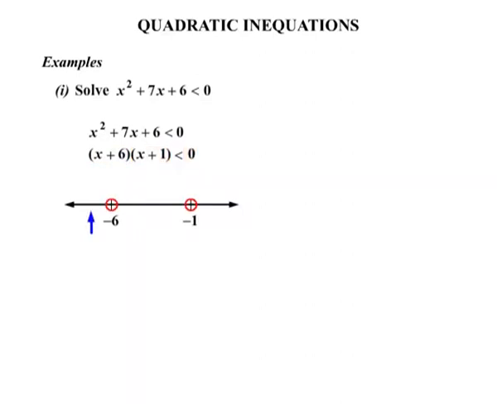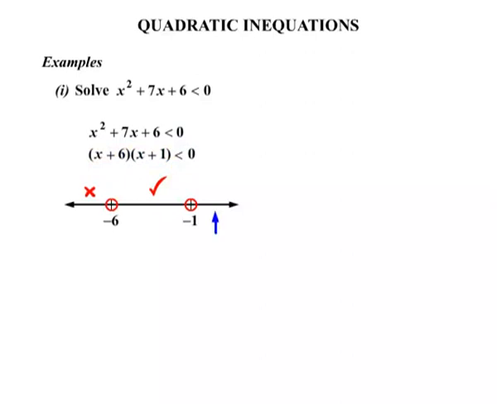Now when x is less than minus 6, so if we choose a number on this side of minus 6, let's say minus 10. If we substitute minus 10 for x into that, we come up with a positive number. Try that on the calculator, you end up coming up with a positive number. So ask yourself, is that less than 0? Well, no, it's not. Okay, so it doesn't work in that section. Now let's choose a number between minus 6 and minus 1. Let's say minus 2. If we substitute x equals minus 2 into that, we come up with a negative answer. And so we say, is a negative answer less than 0? Well, yes it is. Okay, so it works there.